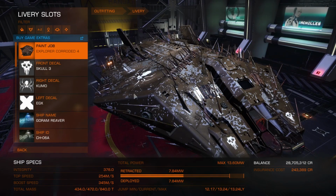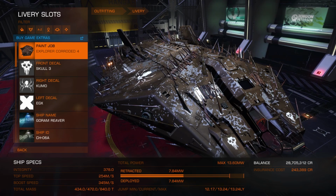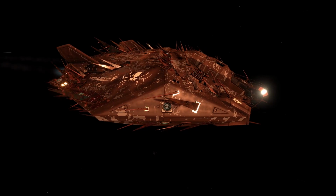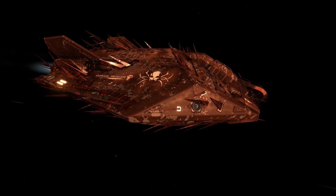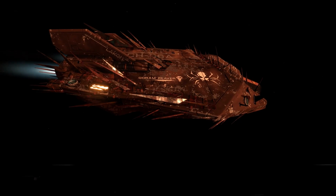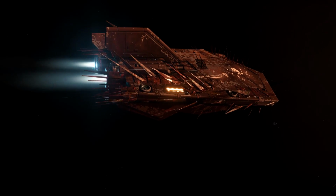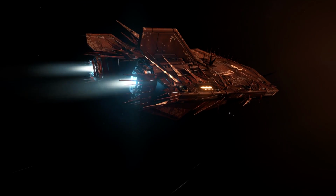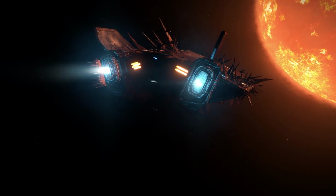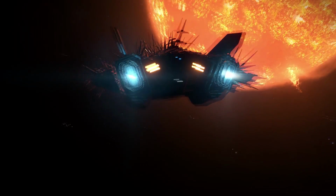So overall, I'm really liking the look of this so far, but I think it's about time that we took this out and had a look at this in a little bit better of a light. And here we are, the Goram Reaver in all her beauty. In all her very, very spiky beauty. Now, it has been said by another viewer that all these ship kits are missing are some ragdoll corpses hanging off the ship, which would really fit the Reaver aesthetic.